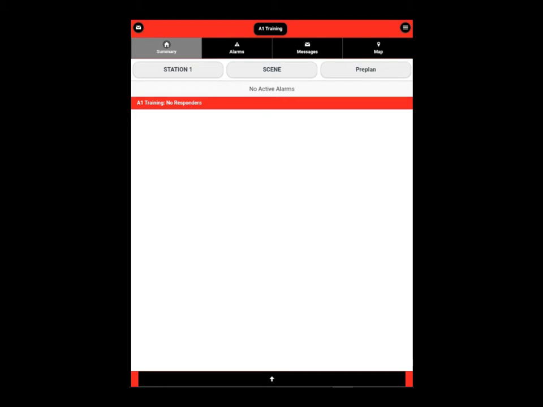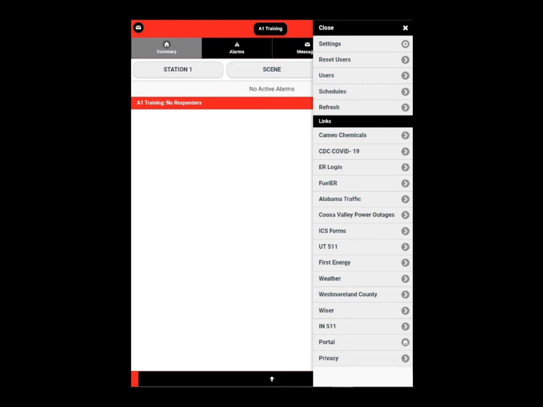We're here today to review the Rover Mobile App setup and basic operations. The discussion today assumes that you, as a user, are set up in your department's portal and you have downloaded the Rover Mobile App from the appropriate app store. In the upper right-hand corner of your Rover Mobile App, we'll select the menu stack and then select Settings.